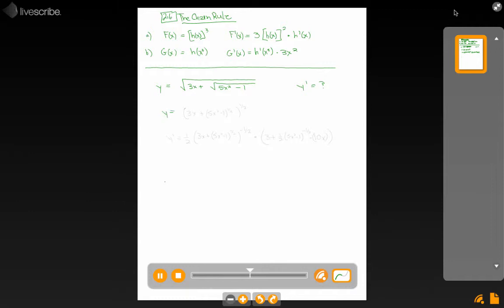I've mentioned a few times I personally prefer exponents to radicals, so I've got 3x plus 5x squared minus 1 to the 1 half, all of that to the 1 half. So when I do the derivative of this, I need to first take the derivative of the outermost function, say 1 half, that whole thing to the negative 1 half. So leave this stuff all alone, 5x squared minus 1 to the 1 half. So there's my first term.